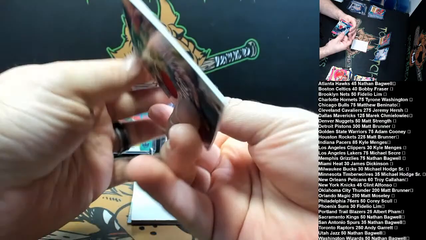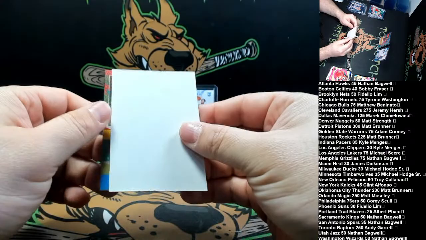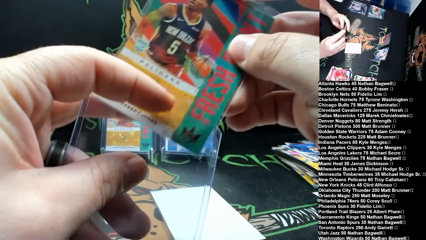To the Bulls, Zach LaVine, Artistic Endeavors patch. And our last auto. Pelicans out of 99, Herbert Jones. Herbert Jones to New Orleans, Troy Callahan.